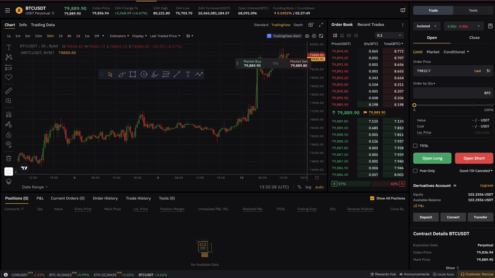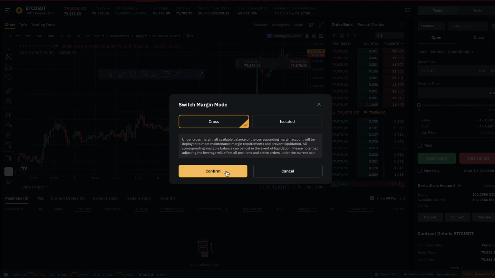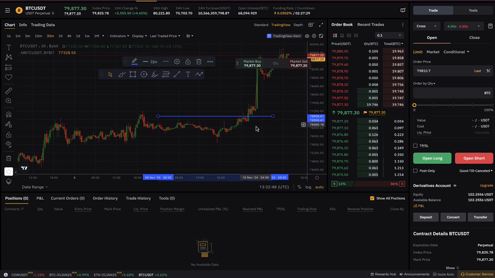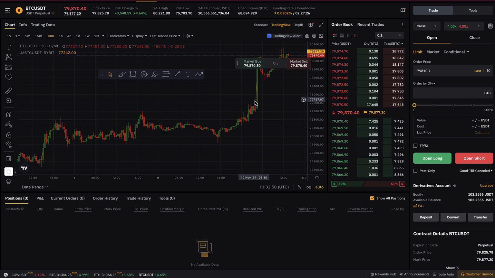So if I want to trade, if I leave it on the cross margin here, what that means is that if I am entering a trade, all the $102 is exposed. So even if the market is going, except if I have a stop loss. If the market is going and it passes this area, if I don't have a stop loss, it will just completely go against me and then finish the $102.